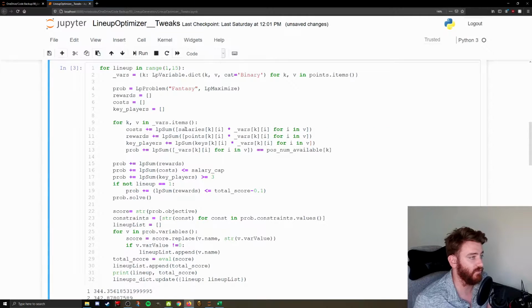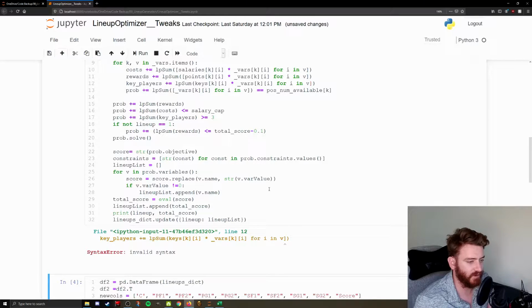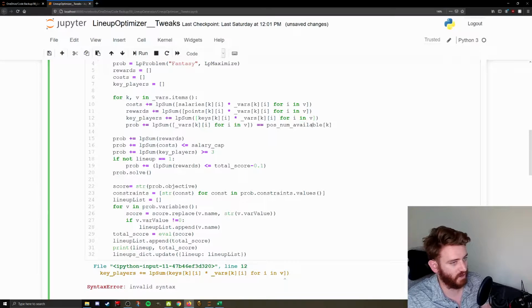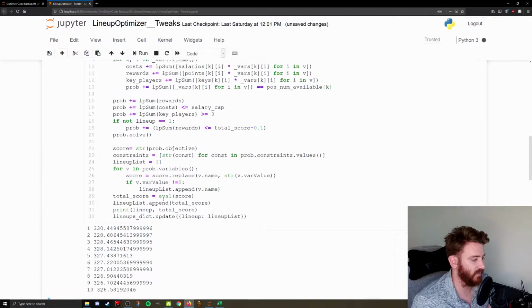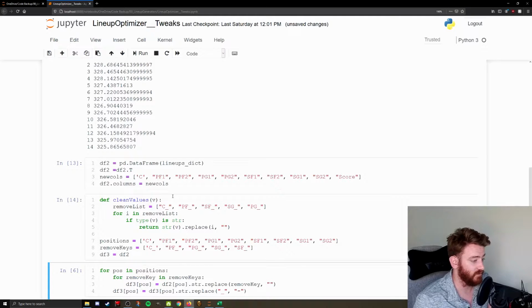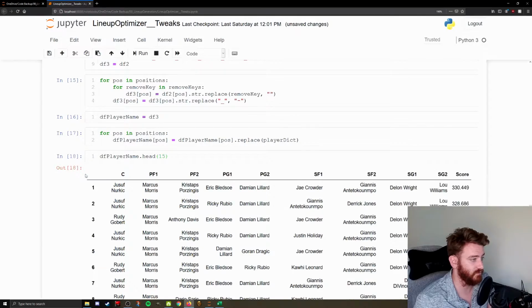So we'll come back here and we'll re-enter our data frame. Run it again, invalid syntax. What did I forget? For INV, where do I not have an open bracket where I need one? Right there. Okay. And now you'll notice, if you were paying attention, these are going to be lower numbers than before because I'm putting some handicaps on who's getting chosen and not just letting it pick the highest FPPG players there are. So let's go ahead and run through it to the end, and let's see what we get.